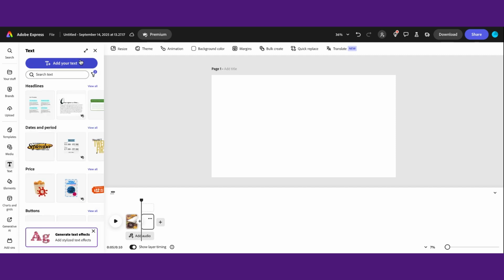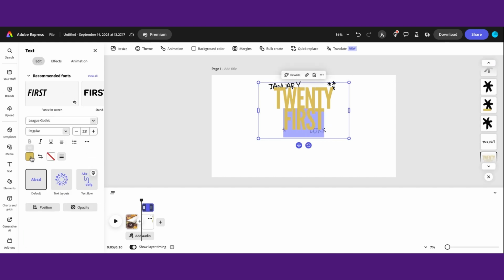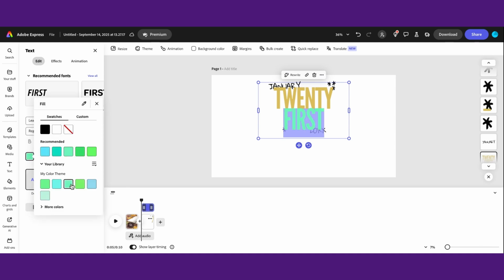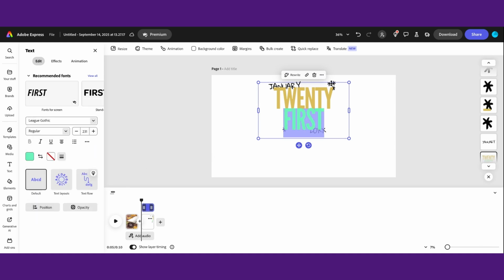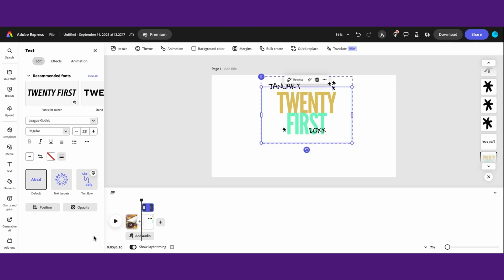You can also add text. There are different text templates that you can pull in if you like and customize. If you want to change, for example, the colors or move around any of these elements, you can do so by just clicking and dragging and dropping them.